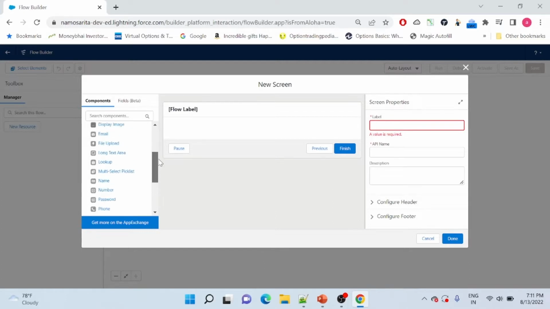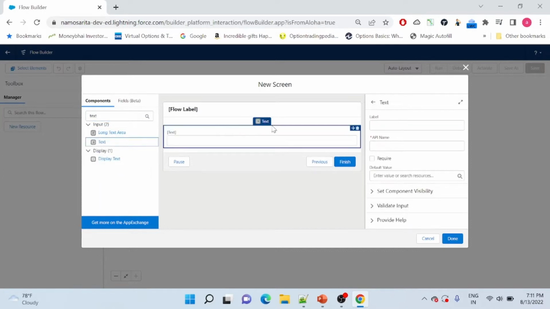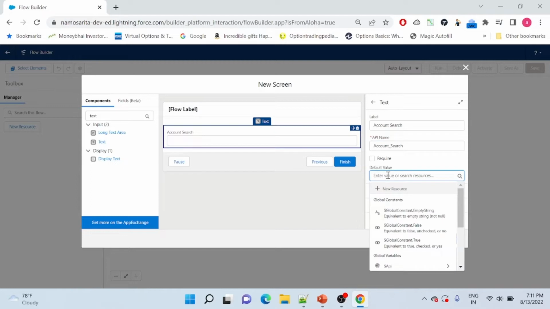In our case, we will only take the text box currently. We will drag and drop it here. Once you drag and drop, it will ask for certain input parameters, or you can say configuration parameters. So I'll give account search, account search and default values.